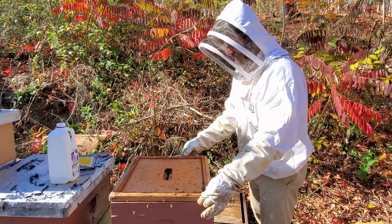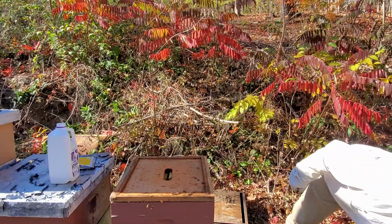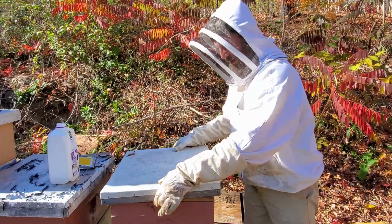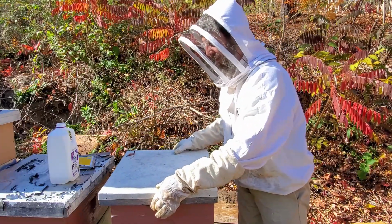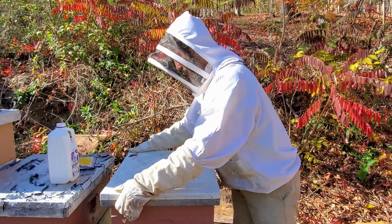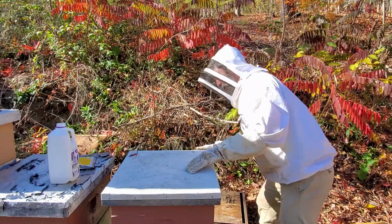Like so. Outer cover, or the lid. That's the inner cover, and then the lid. They call stuff different things, I guess. All right. Drop it on there. If it's on there right or not?